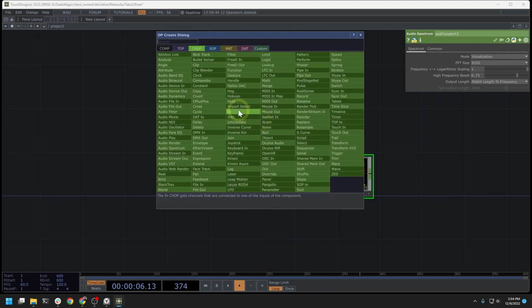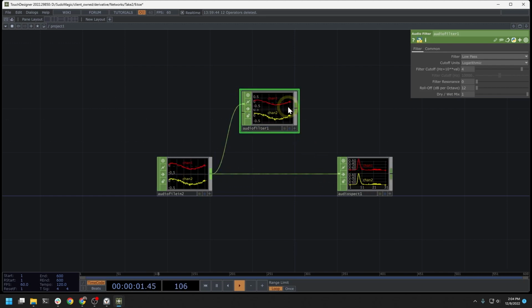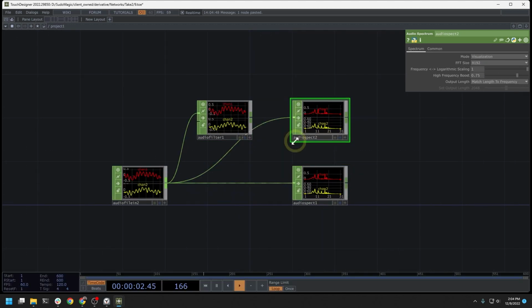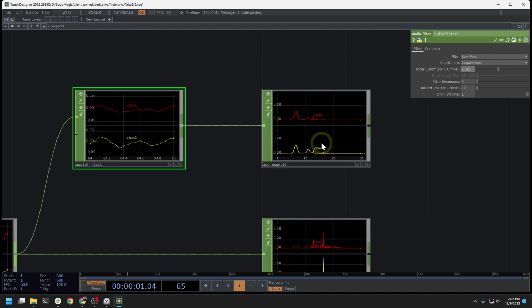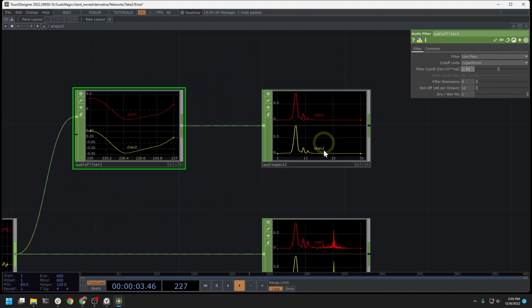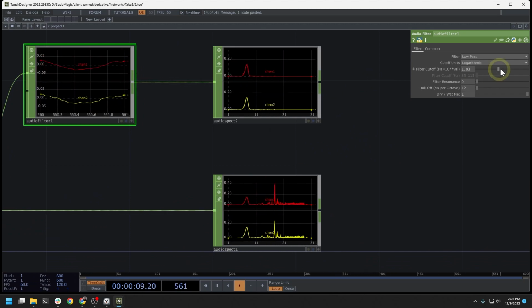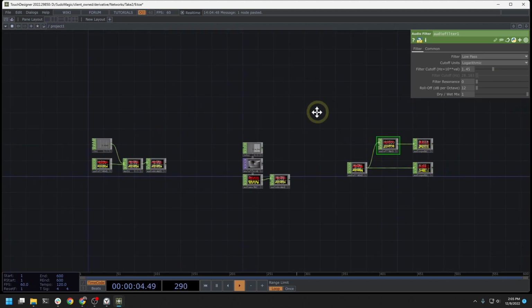Another way of manipulating audio in TouchDesigner is by using the Audio Filter CHOP. The Audio Filter CHOP will allow you to filter out certain frequencies and use different filters that are common in audio processing, such as a low pass, which we can see if we grab another Audio Spectrum CHOP and wire it into that Audio Filter and play around with the filter cutoff. We can get rid of some of that high frequency audio and just stick with the low end on the left side of our graph here. So this was a little bit of manipulating audio in TouchDesigner using CHOPs.